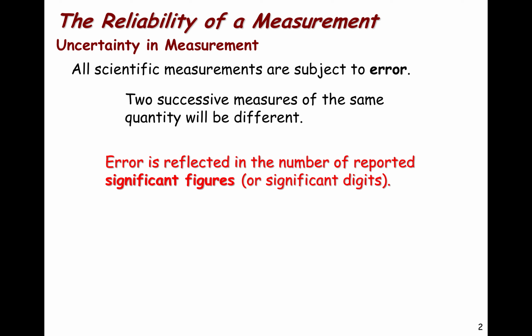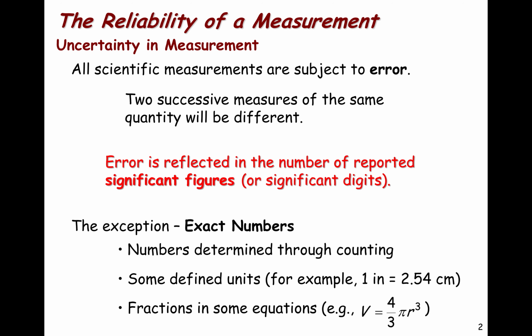And so we have to evaluate the number of digits that are being read from the measuring device. These are referred to as significant digits. The significant digits are different for each measurement that you will make, and in some cases you will also be using what are referred to as exact numbers. Exact numbers have an infinite number of significant digits and should not be things that will limit the range of error in any kind of calculation.